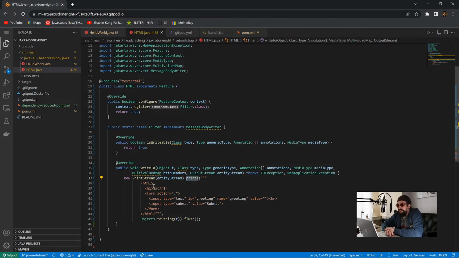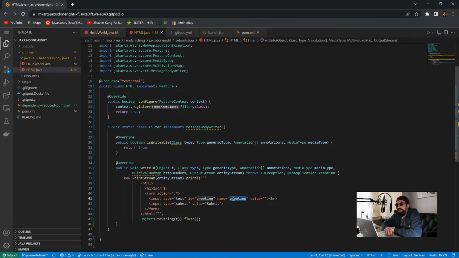So if you do not understand the HTML here, that's pretty easy. First we have a heading. The heading consists of the string that we want to render actually, which currently is our greeting. Then we provide a form, and in that form we want to be able to edit the greeting.